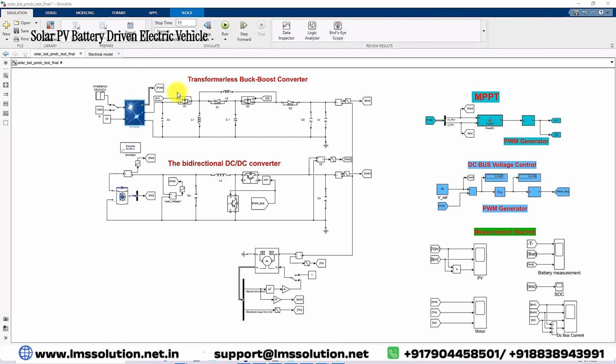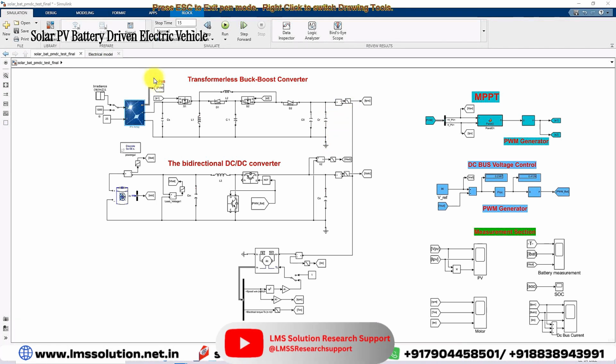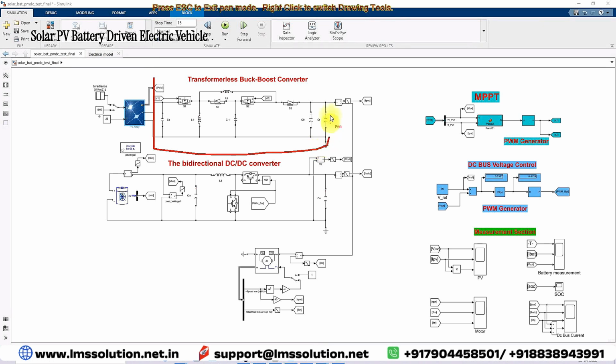And then here we are using the transformerless buck boost converter. This is going to be used for extracting the maximum power from the PV panel along with the MPPT algorithm. This transformerless buck boost converter can operate in buck mode as well as boost mode according to the requirement on the output side. So this is the structure of the transformerless buck boost converter. Normally we use a buck converter or boost converter between the solar panel and the main DC bus or load side. Instead of using buck and boost separately, here we are using a transformerless buck boost converter having the property of both buck and boost converter.